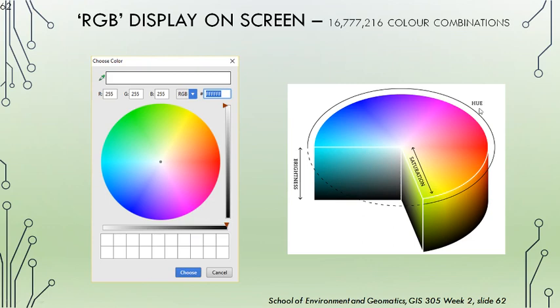So the hue is the actual mix of color. The brightness is the level of brightness. So is it dark or is it very bright?